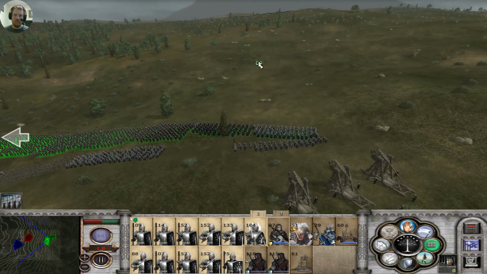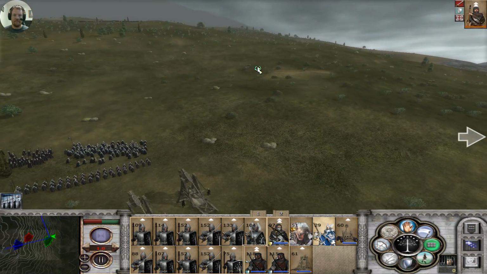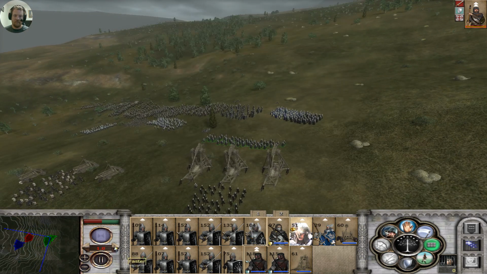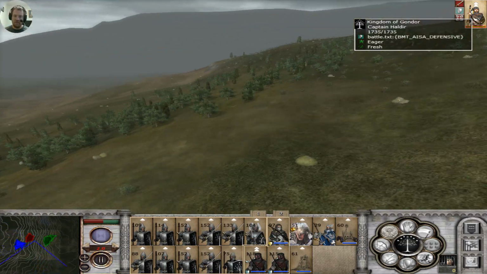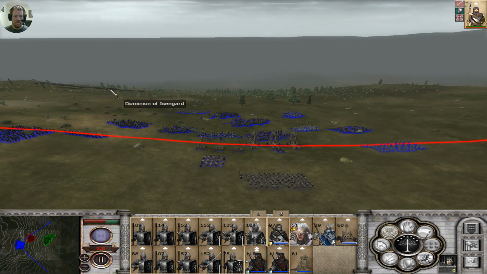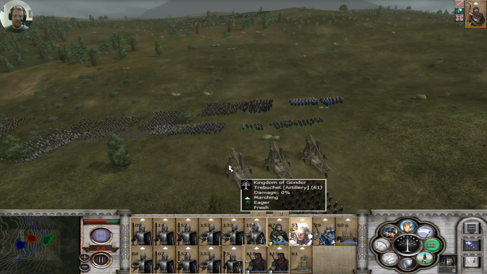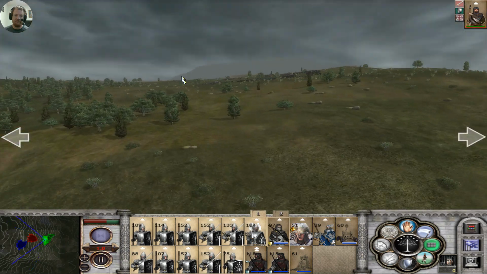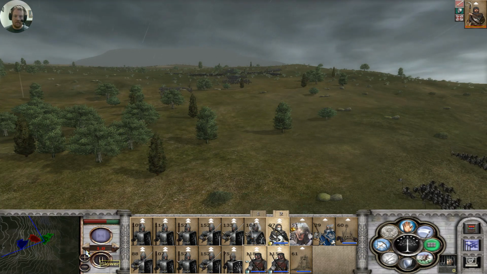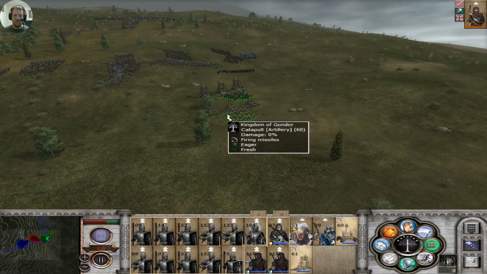Okay, so they're up there, so advance. Advance. Advance. Speed it up. All right, you're going to be coming in right next to them. So you engage with all possible speed. They're going to come down and match us, like so. As soon as they get within range, start firing.